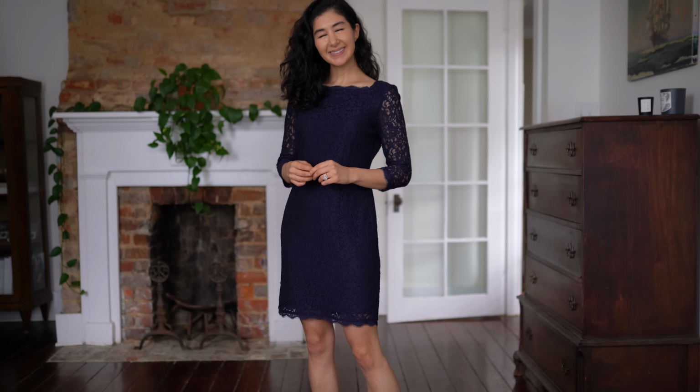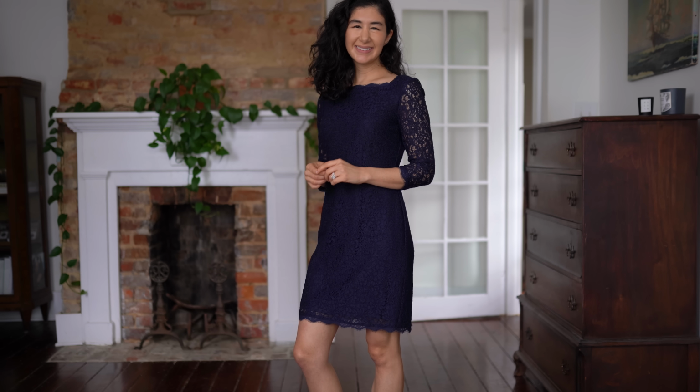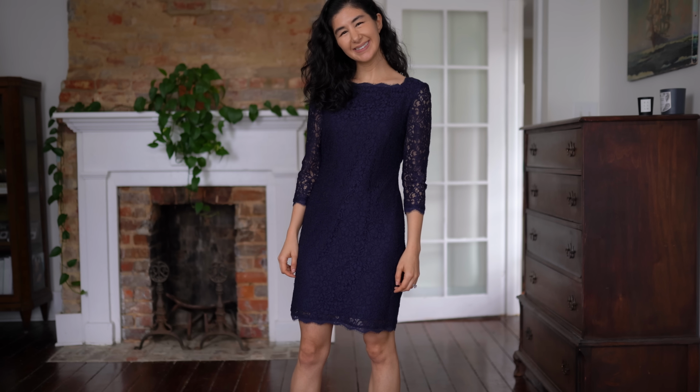And I remember distinctly I was looking for a green shift dress because I love green, and I remember seeing this image. It was a Diane von Furstenberg dress. I can't remember who wore it. It was probably a blogger that I liked at the time, and I loved it because shift dresses are so great. They're something I enjoy wearing, and I loved the color, and I also liked the lace because my wedding dress was lace. So I thought it would complement my wedding dress really well.